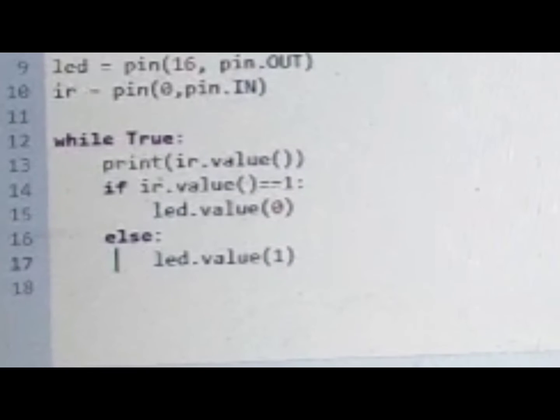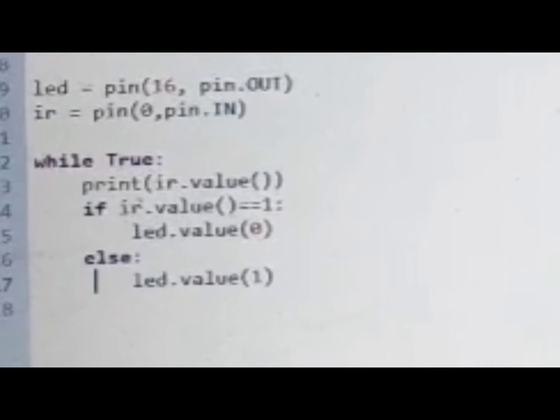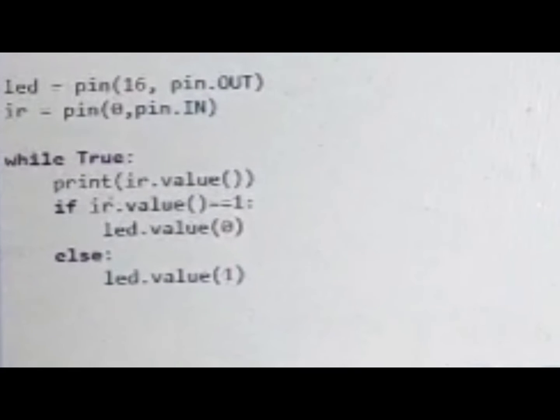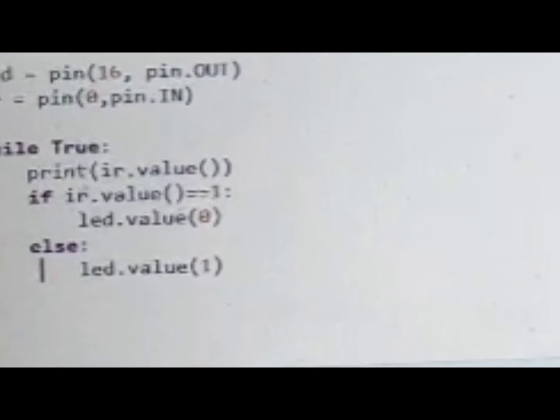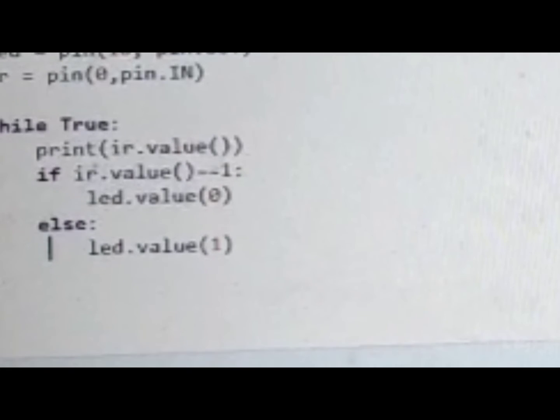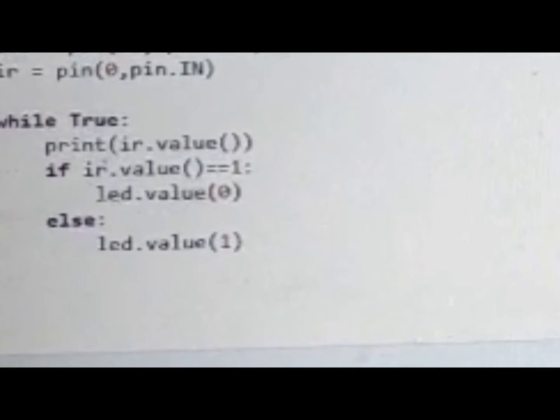Here in our code, after printing the IR value, we have given an if condition. Our if condition is: if IR.value() == 1, LED.value(0), else LED.value(1).